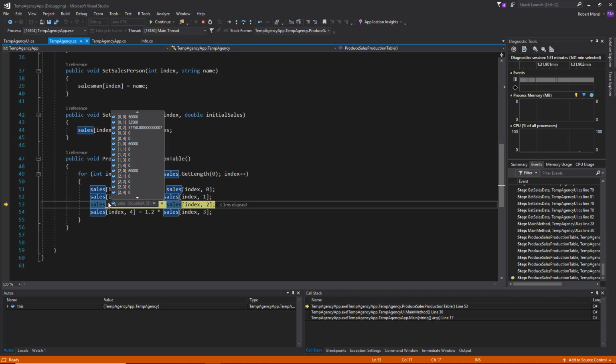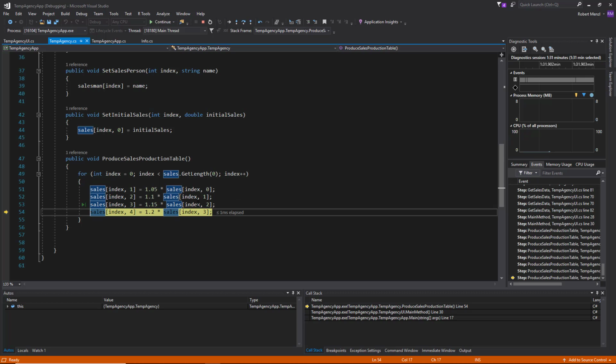So now it's 57,750. And you can see a whole bunch of zeros and 7. When we print it out, we're not going to allow it to print out all that information. We will just cut it off. Okay, so now we will continue on, and we will take that number and multiply it by 1.15. So we're taking the amount from month 2 and multiplying it by 15%. For Amanda Dawson, we're still on the first row.